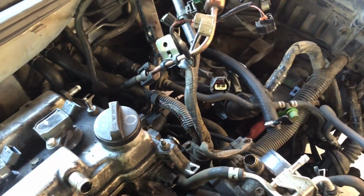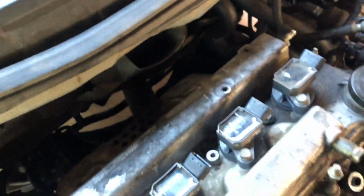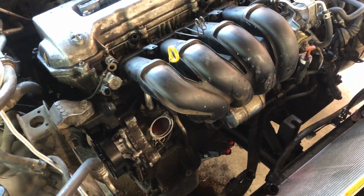Oh, did you remove it already? Yep. Oil catch can. Oil cooler right there, and we're just gonna get ready to drop it out. It's an automatic, so we don't really have to remove the transmission. All we have to do is unbolt the exhaust manifold, this motor mount, unbolt the torque converter bolts, and the 8 bolts around the engine. I was just waiting for it to drip a little bit out of the ATF from when I pulled out the axle. So I'm about to go down there and start unbolting everything.